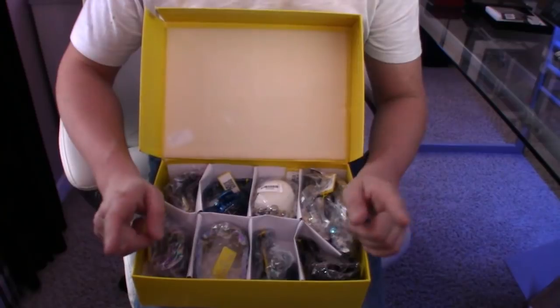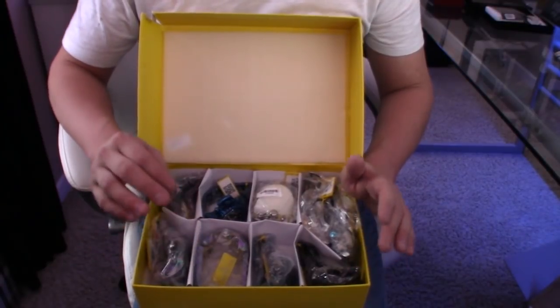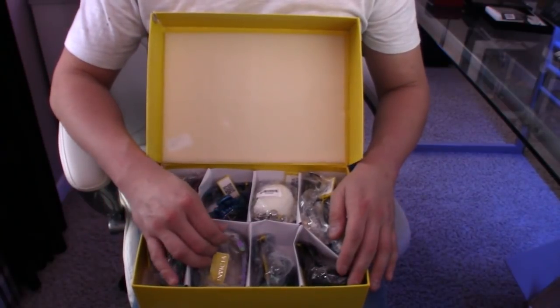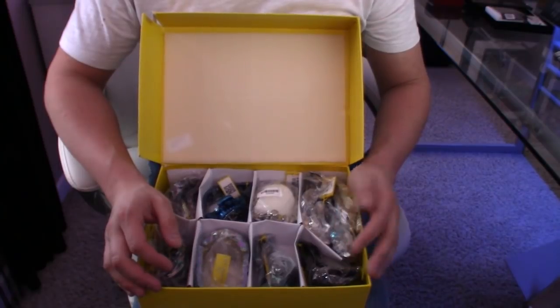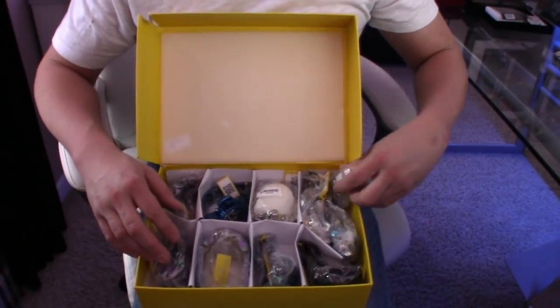And again, each one of these watches is going to be reviewed in depth like I always do, showing you guys what it looks like on the wrist. Now, I'm not going to size these watches because they are on loan, of course, and I don't want to size them unless I'm going to keep them. I don't want to risk damaging the watch, but I will unwrap them so you guys can see them and get a good idea of what they look like on the wrist. Of course, I'm not going to be 100% perfect. I'm going to have to hold it, but you'll get an idea nonetheless. So let's see what we got here.